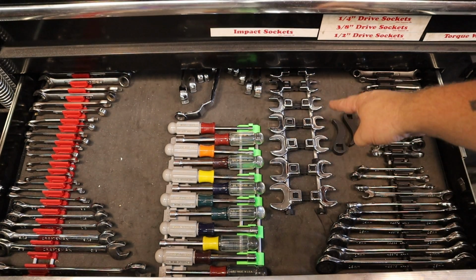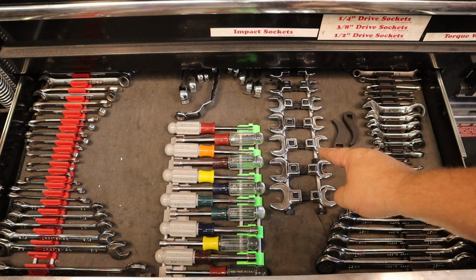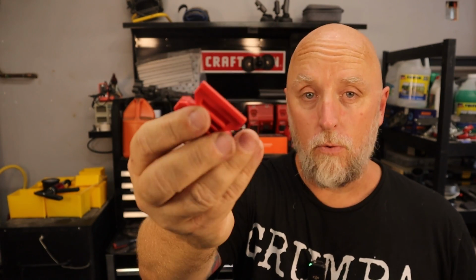And these are the Alien Space Saver socket organizers. I used a set of those for my crow's foot wrenches. Again, I love the Alien Space Saver system. All those STL files for 3D printing are available at the Red Blooded Products link down below. All of my organizers, the nut drivers, the plier separators, the plier dividers, my ratchet organizers, they all work on the same spacing as the Alien Space Saver wrench organizers.